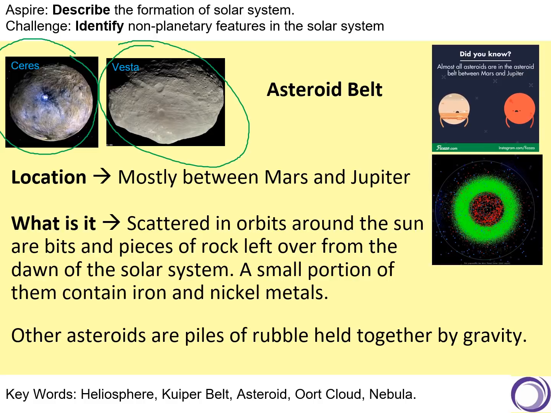Interestingly, and Donald Trump has actually started to talk about it, many people think that there's a lot of minerals and metals, particularly iron and nickel, on these asteroids. Perhaps in the future there could be some mining within the asteroid field, because we're running out of resources on planet Earth. We could send probes to some of these asteroids, which aren't that far away. I mean, still quite far, but we could mine those and bring those minerals and resources back.